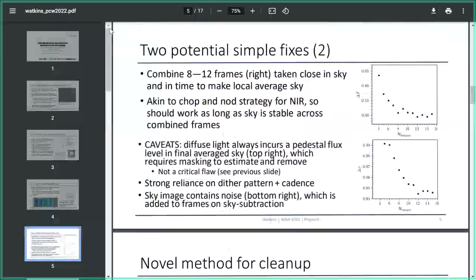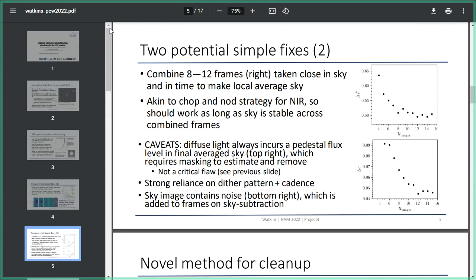Another alternative is something I learned from the folks who work on Elixir-LSB, if anybody is familiar with that. That's what they use for CFHT imaging. I think they're thinking about using it in Euclid as well. The basic idea is akin to the chop and nod strategy in near infrared, where you take a bunch of dithered exposures, which were taken close together in the sky and close together in time, close enough together in both of those things such that the sky doesn't appreciably change. You then just combine all of those together and you do some Gaussian smoothing to remove some of the small scale fluctuations that are left behind.